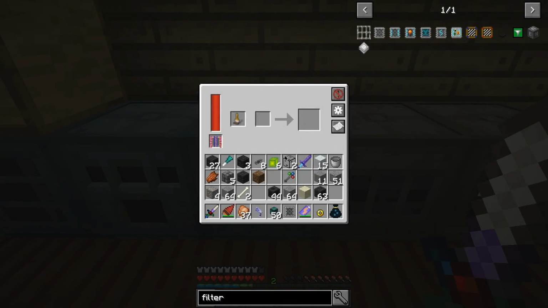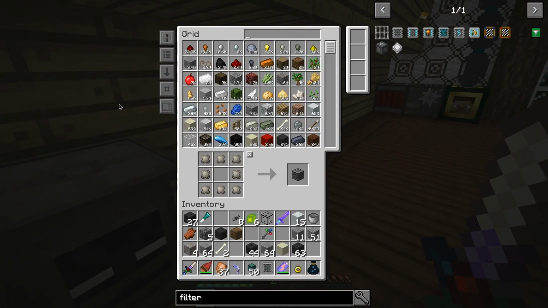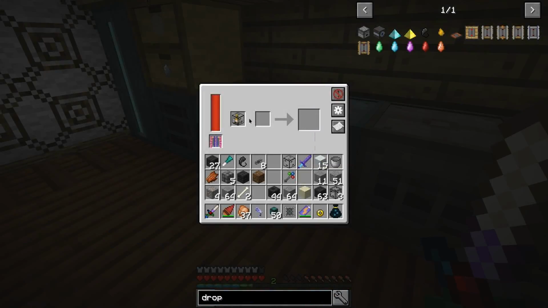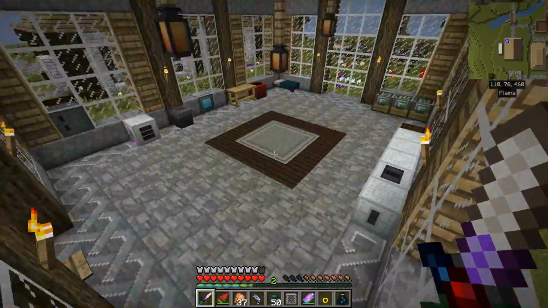So, let's see, we'll do this, because I know this for sure works, and then we're going to need a drop of evil, because this needs to be cursed soil, or else we're not even going to get mob spawns down there now, are we? We're almost done with the episode, hooray!